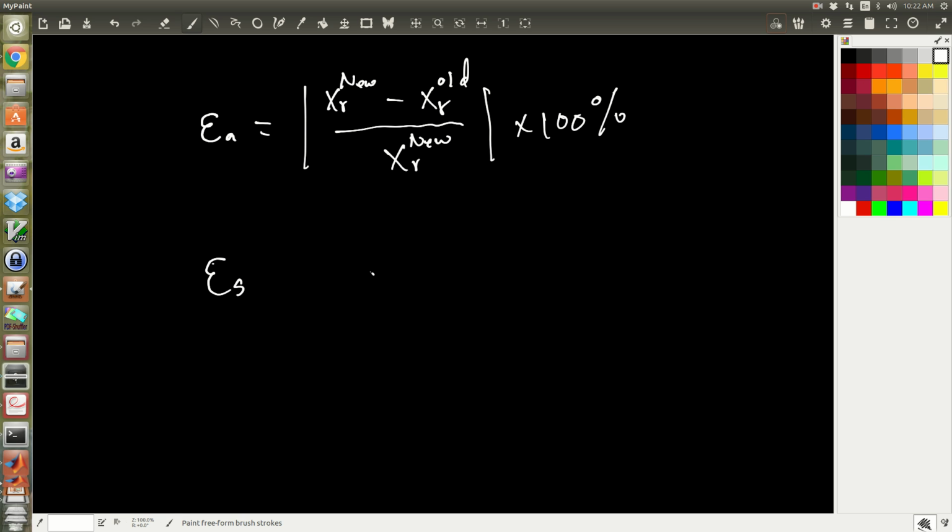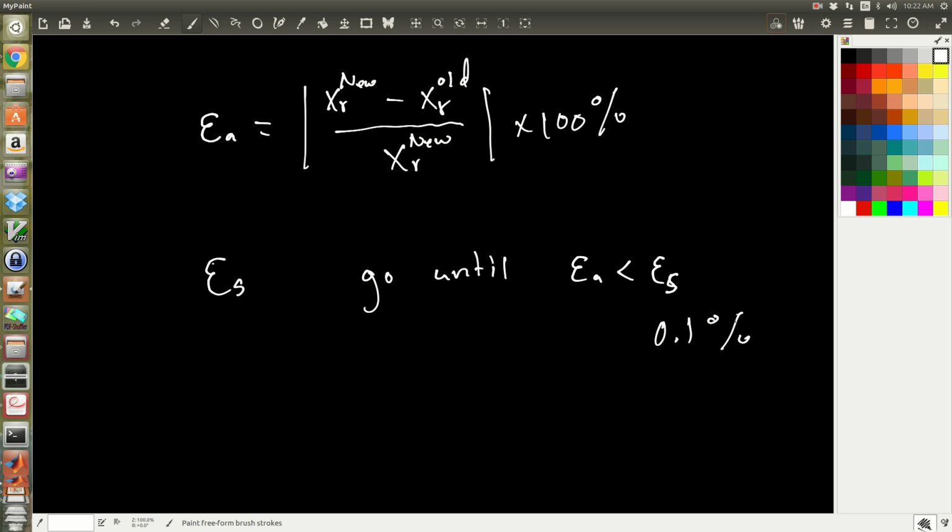So we do step 4, repeat over and over, until your approximate error is less than your stopping error. We might say go until this is less than 0.1%, something like that.